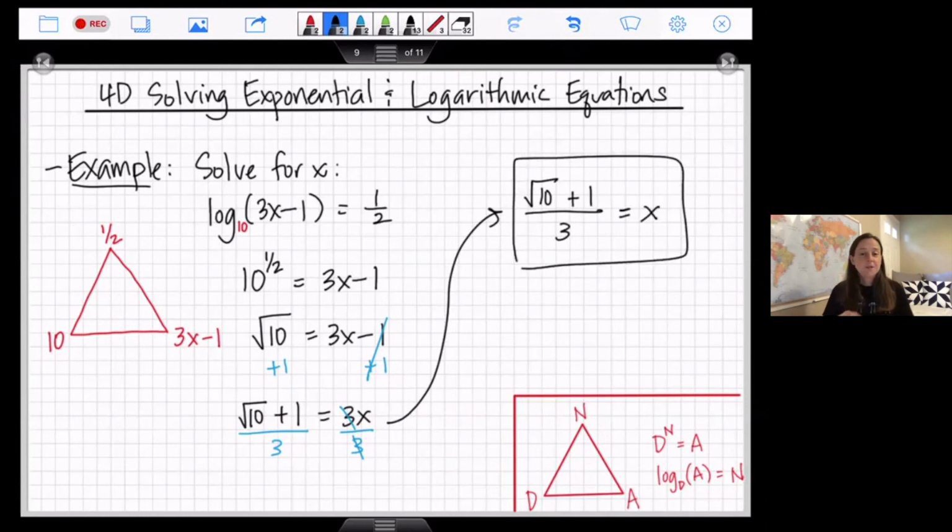All right. So very straightforward. Exponential equations, we convert to log form. Log equations, we convert to exponential form. The only thing that gets tricky is when we have more than one logarithmic term in an equation, and we're going to talk about how to deal with that when we have class. See you there.